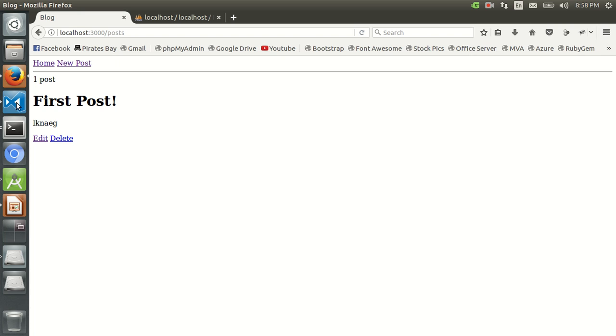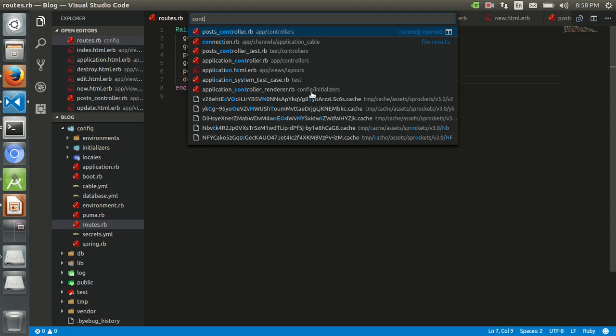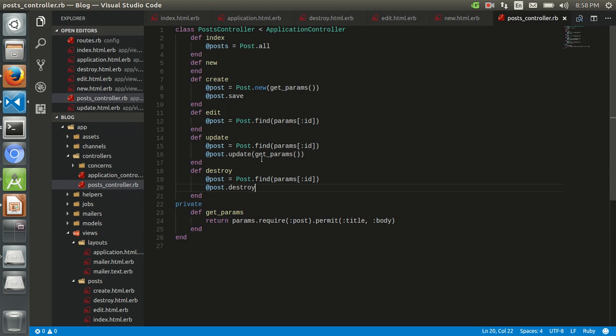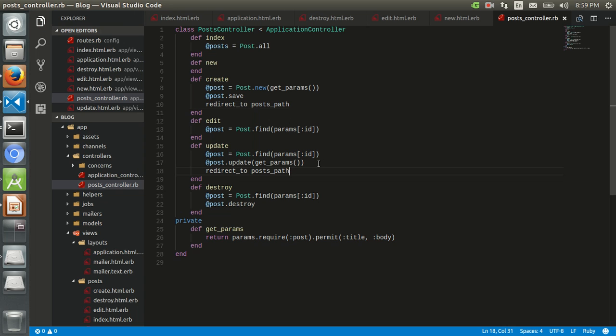You have to go to the controller first, and in the controller, after saving it, rather than showing a particular page, we can use a method here called redirect to. This is actually a Rails method which redirects to a particular page. Here I am redirecting to the post path. This is actually the named routes variable, it's also accessible in the controller. So I am saying post path, which is /post. So I'm redirecting to the post. After update too, I'm redirecting to the home page. After destroy, I'm redirecting to the home page.